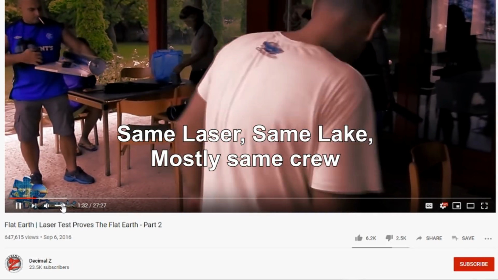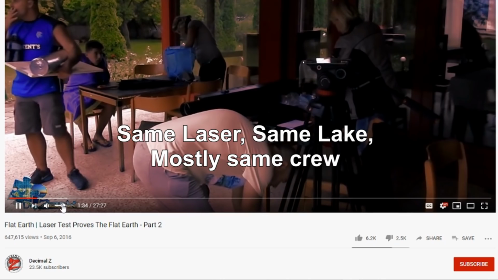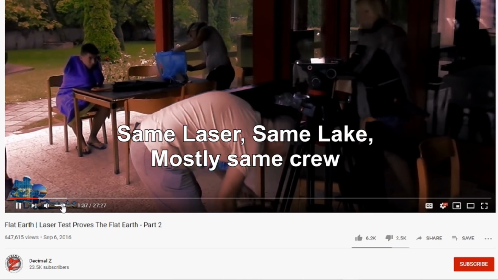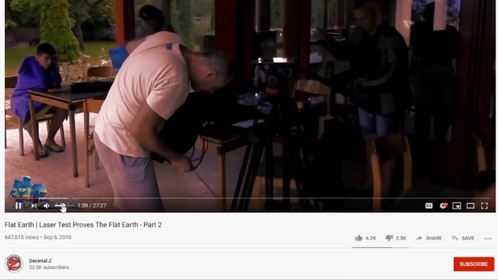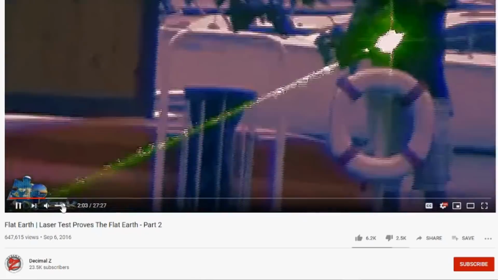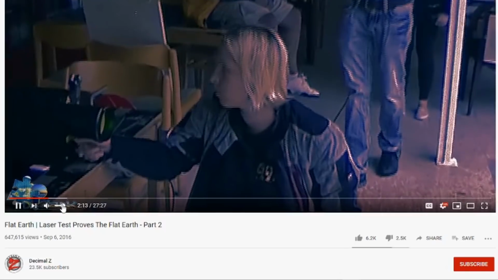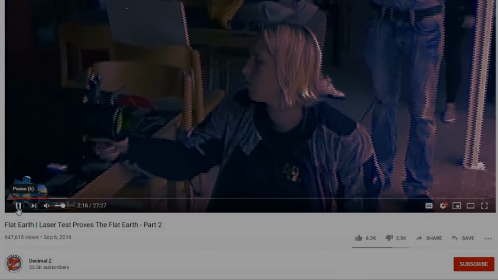So they use the distance between the hotel and the lake to calibrate the collimator lens for the powerful laser they brought. And here is Dave Moore trying to explain how they were doing it. Just to see if the collimator is working. We're getting a nice coherent beam. Kind of need that, otherwise we'll end up with a beam over 10 miles that spreads out to about a mile wide. So now, of course, he was exaggerating a bit, but it does show that the folks know the importance of the collimation. But what does collimation have to do with these reflections?